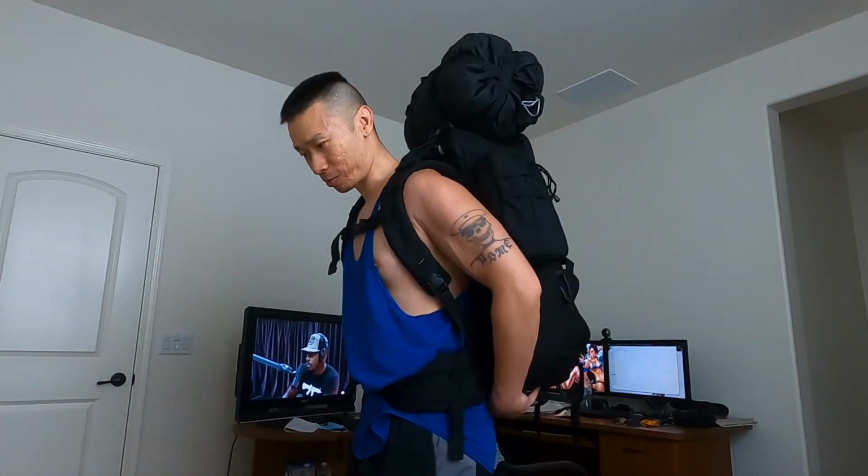And this is very comfortable, way more comfortable than the Rush 72. And I'm able to jog. I think I'm able to jog in here. See, I could do some squats. It's not a problem. And other than that, I think this is a really good bag. See, still pretty mobile in here. And to take it off, it's actually very good.